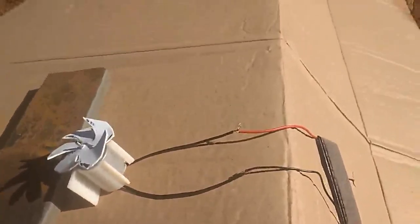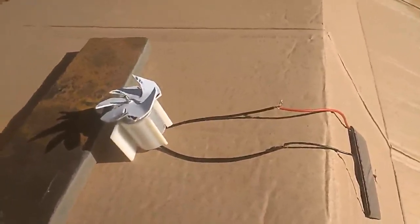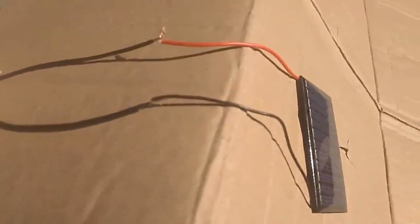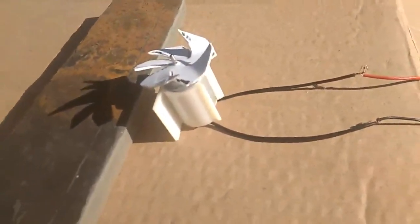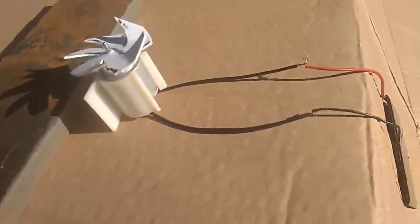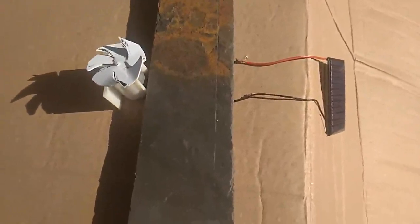We are going to use this solar cell to power the motor so that it can rotate strictly on solar energy — no battery, nothing, just pure energy from the Sun. Here is our solar cell exposed to the Sun, and at this angle it is better exposed. Here is our fan connected to the motor. You need to give the motor a little push for it to start rotating, as the voltage is a little low. For control purposes I am placing a slate here so it can balance, because when the fan starts rotating it will vibrate a little and might fall.